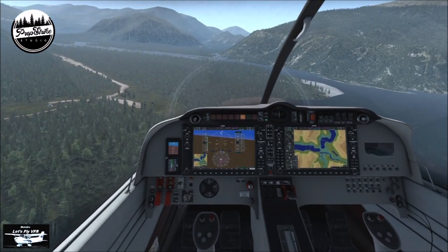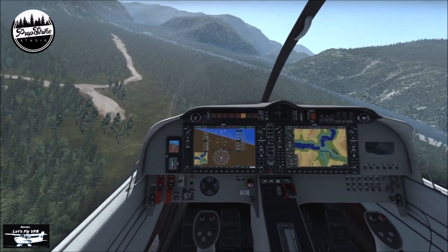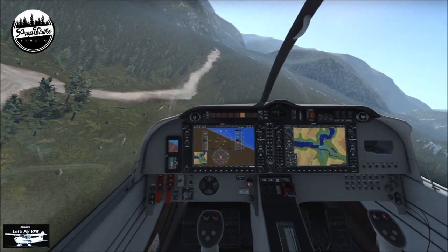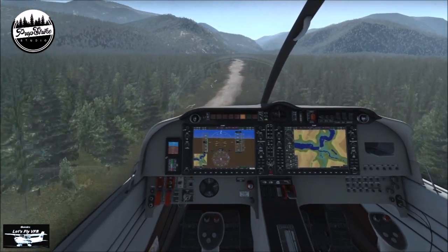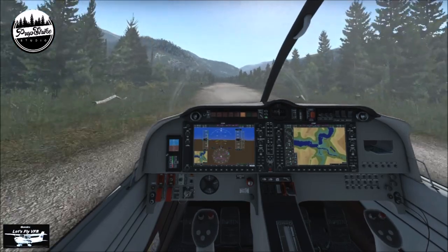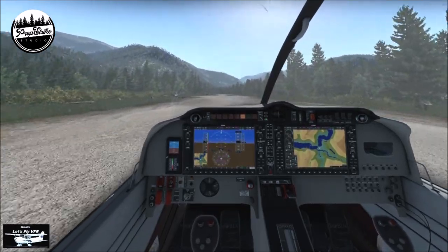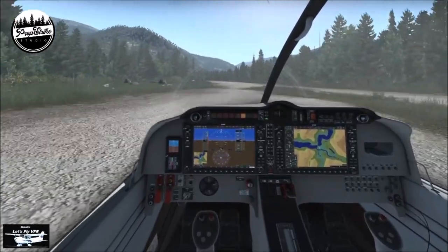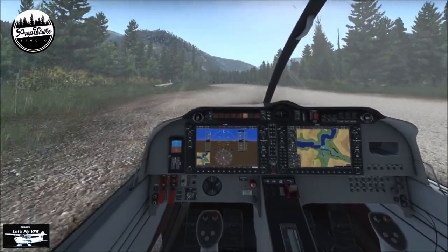In real life, when I've had to land over some trees, it's pretty daunting coming in at something like this. The Truro Airport in South Australia — if you're coming in from the north, you have a choice of runways, but you have to come in over a set of trees. In real life it's daunting; you think, am I going to hit one of those or not? It tends to make you land a little bit longer. So here we go down — we've got it fairly casual coming in. We've got plenty of room to land, so I'm not too stressed. Put the flare on, get the nose up, hold it and let the aircraft settle. A little bit of a float — that's fine.